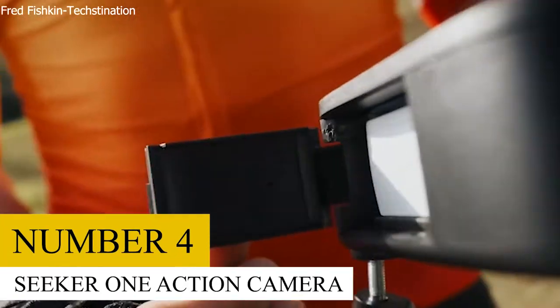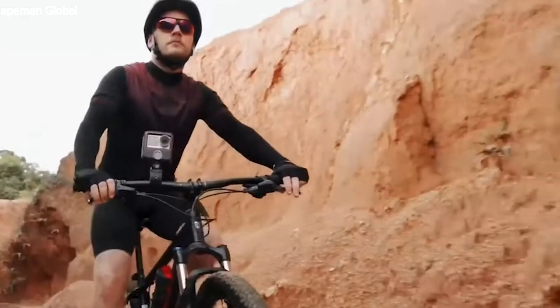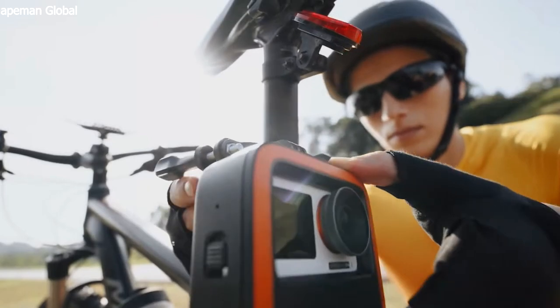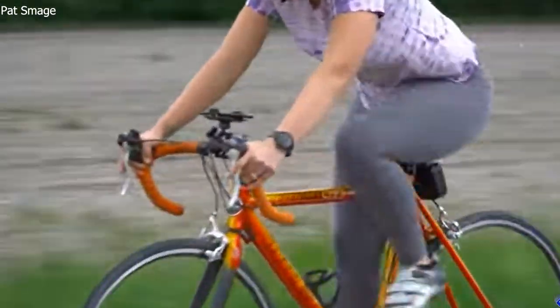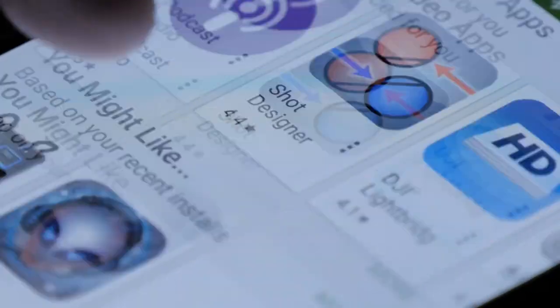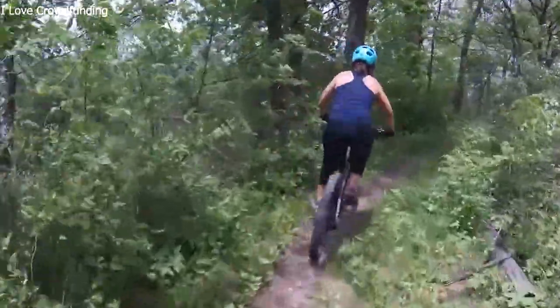Number 4: Seeker 1 Action Camera. To provide you with a consistent rear-view of what is behind you when cycling, the Seeker 1 Action Camera and R1 Bike Enclosure Bundle from Aitman combine the vivid video recording prowess of the Seeker 1 with the safety features of the R1 Bike Enclosure. The device simulates an anti-collision laser bike lane, and lights align on either side of you to signal drivers to keep clear of your pedaling space. You can create a digital smart dashboard with the unit connected to your smartphone using the GoApe app, available from the Apple App Store and Google Play Store, showing a live feed and virtual safety data like the distance and speed of the closest driver following you.